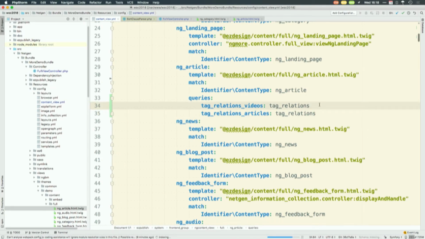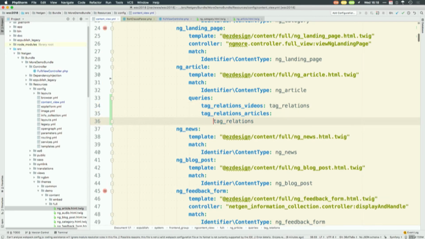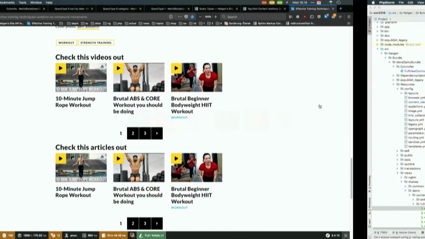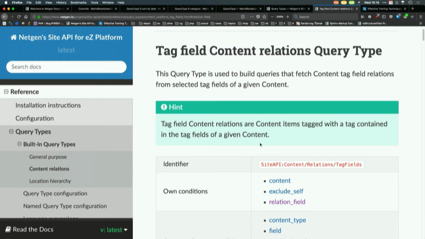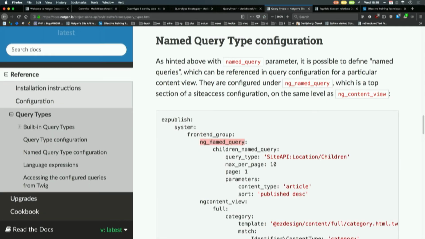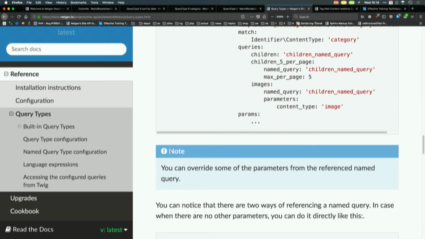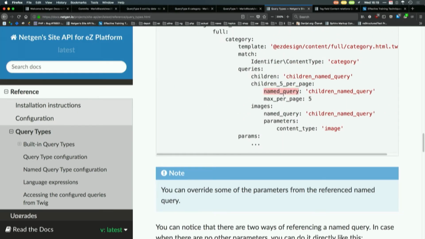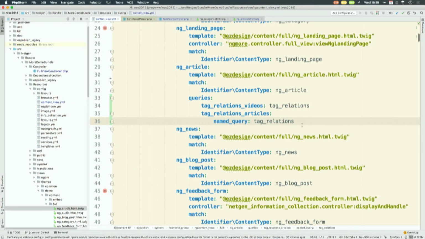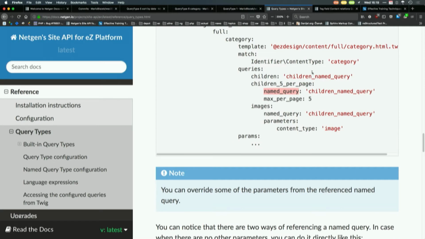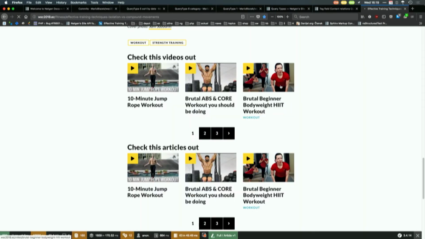This format is actually a shortcut. The expanded version of this is this one. So basically the same thing. You can use it when you don't need to define any additional parameters or override the existing parameters, which we will do next. Okay, let me just check. Yeah, that's right. Okay, so the proof is the same.